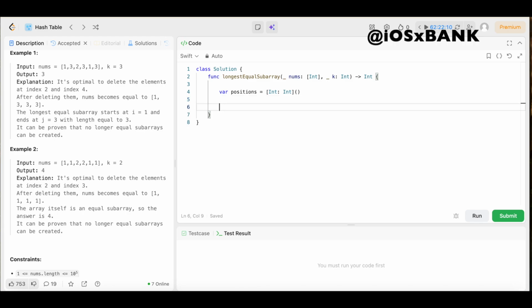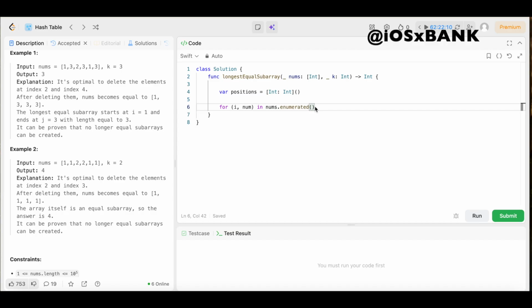So we're going to say for (i, num) in nums.enumerated. This enumerated is going to get us the value and the index, right? So that's what this for i, num is. i will be the index, num will be the value of that element. So this will return index 0, num will be 1. So it would be index 0, 1, right? This would be index 1, 1. This would be index 2, 2. This would be index 3 with a value of 2, and so on. That's what this enumerated does for us right here.